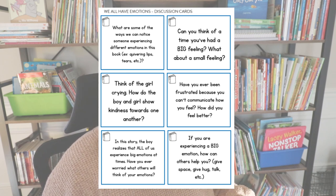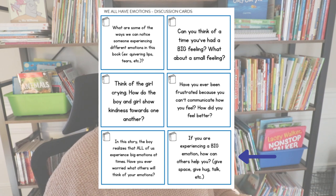The last card is one I always make sure to point out — if you are experiencing a big emotion, how can others help you? I want students to think about how there are different ways people may need help. Sometimes people would like a hug or physical touch to feel safe. Other times that's the last thing they'd want — they might just need time and space away from others. Sometimes students might want to talk it out. It's important to recognize that all students will react differently and how they can be helped will be different too. It's also good for them to know they can ask a friend 'how can I help you?' and that friend can respond with what will really help them.